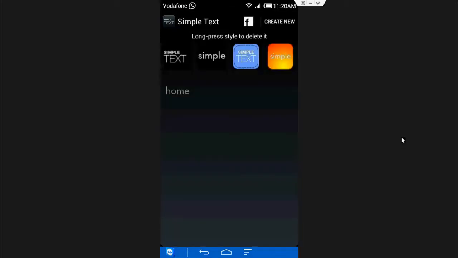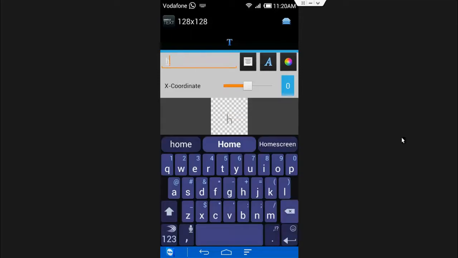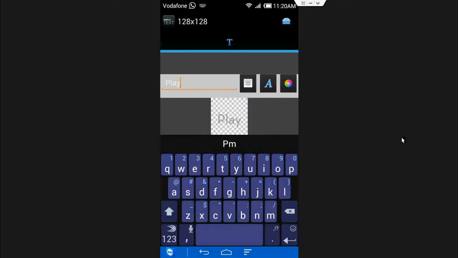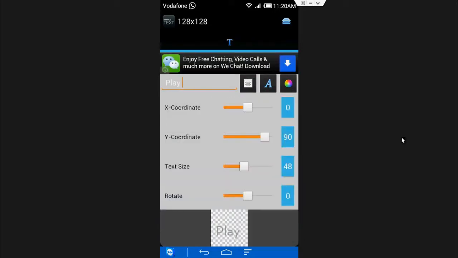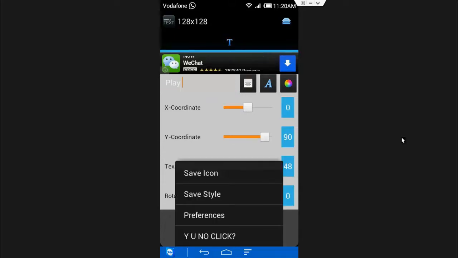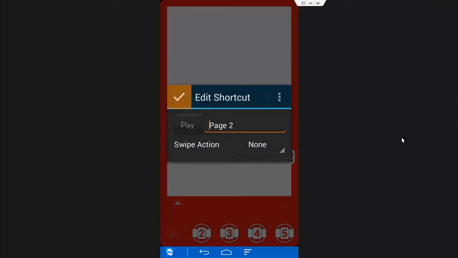Once in simple text, home again. Now this page is for our play. So I'll type play, press enter, menu, save icon, and tick it. So it says play.